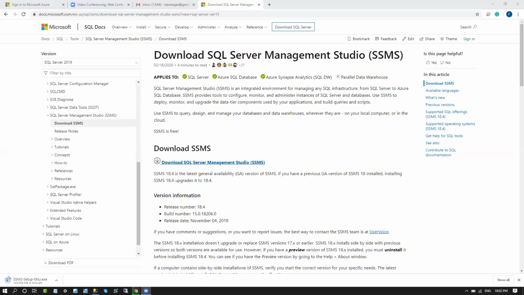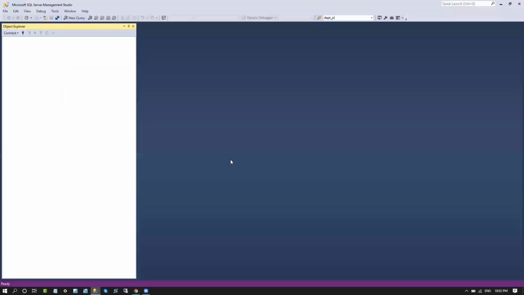I already downloaded this software, so I am canceling it. There are a lot of videos available online, so by using those you can follow the next steps and finish the installation, and then you will find SQL Server Management Studio. Then you have to open this particular IDE. When SQL Express is already installed on a machine, an instance will be created. That initial instance is called SQL Express. It is already available on your localhost after installation of this management studio.